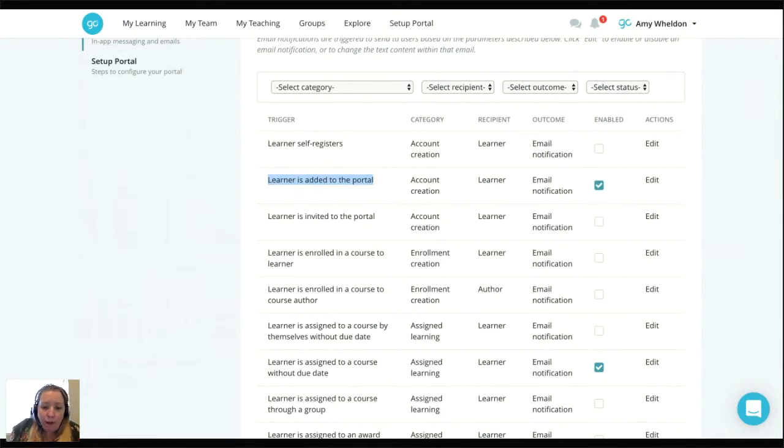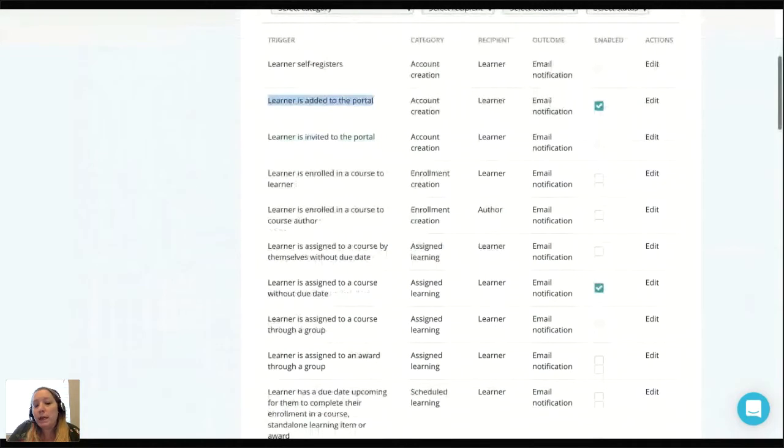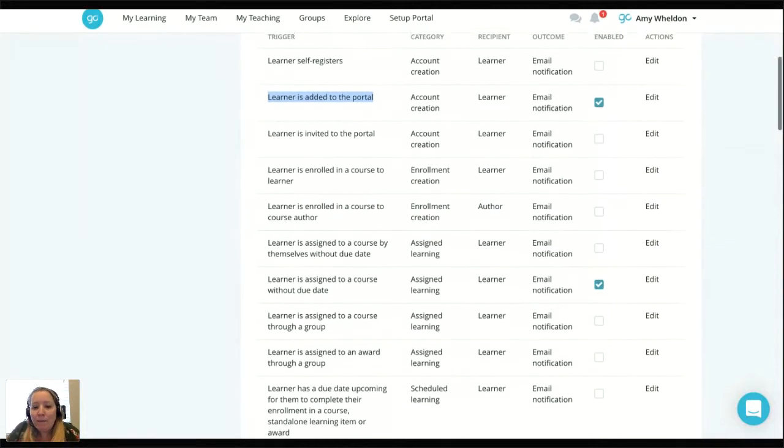And then you also have the option to turn on an email to email their supervisor if they have reached any of the triggers that you set. So their supervisor can get an email prior to the due date, on the due date, or when they've passed the due date and haven't completed the course. And what turns off those emails going out is them actually completing the course. So it's a great way to automate those really important trainings that need to happen. Our system will just continue to send them emails until they finish it.